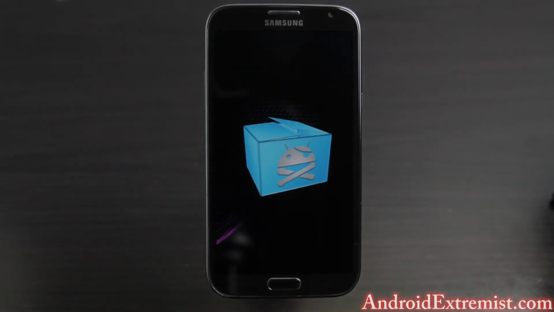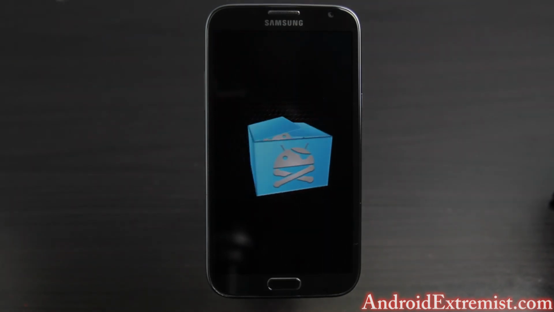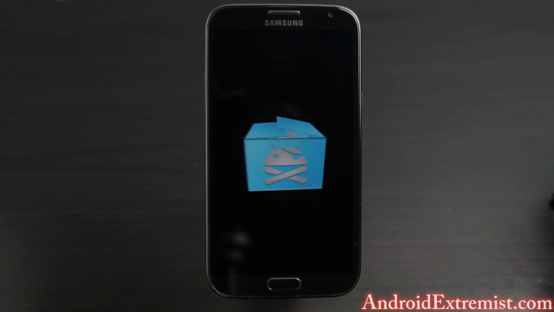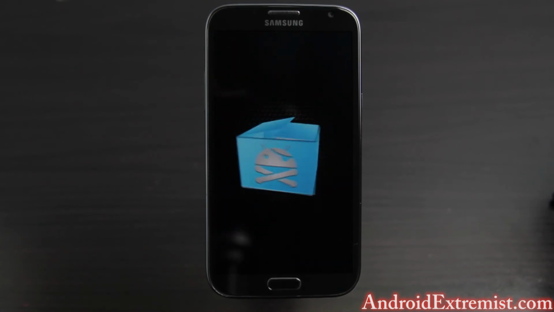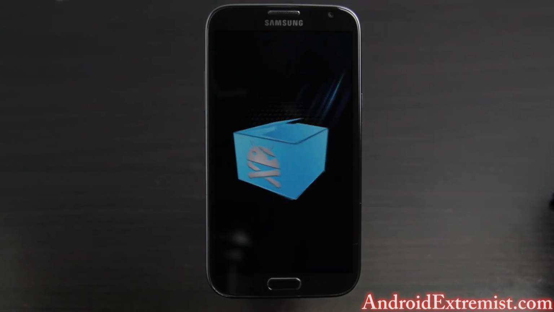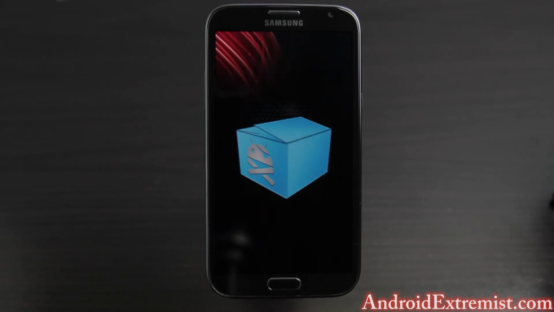And this is the cool boot animation that this ROM has. If you have trouble getting this ROM to boot up, make sure you download the AOSP kernel for your particular device, and flash that after you flash the ROM, so it can change the kernel from a stock kernel to a source kernel. And this is how you flash your ROM on your Galaxy Note 2 using Clockwork Recovery.